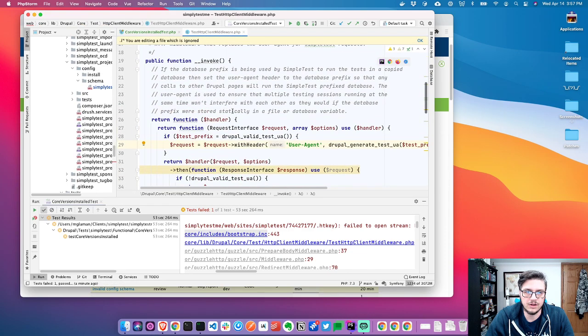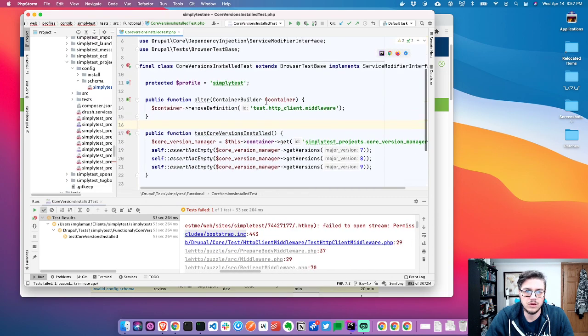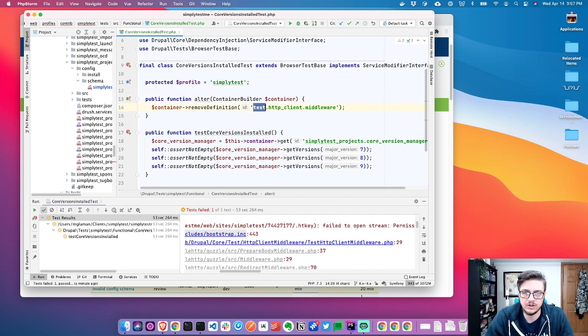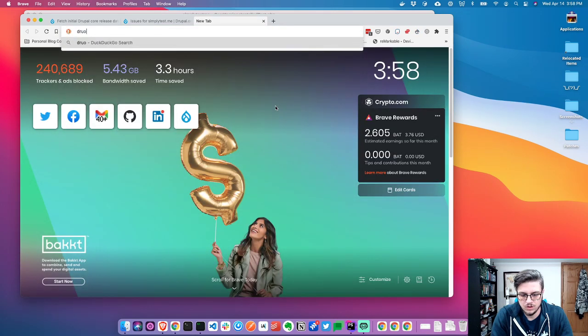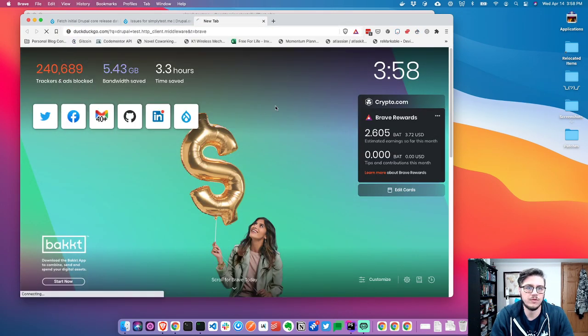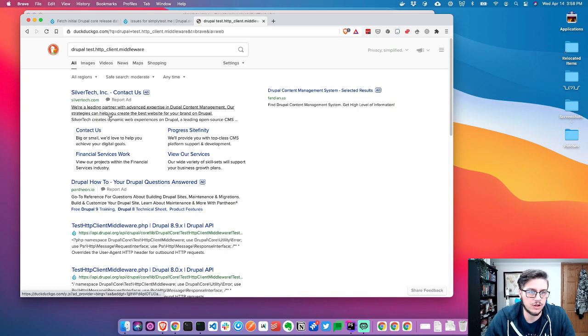Oh, I gotta figure out. This obviously isn't working like it does in kernel tests. So let's see here. Drupal. It's gonna come up in some search.